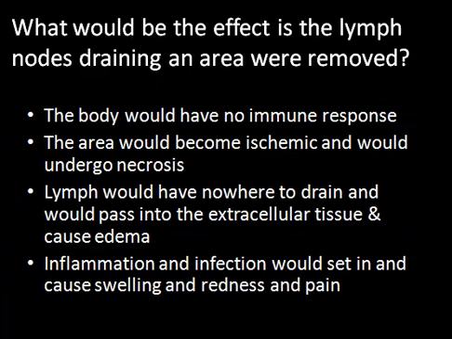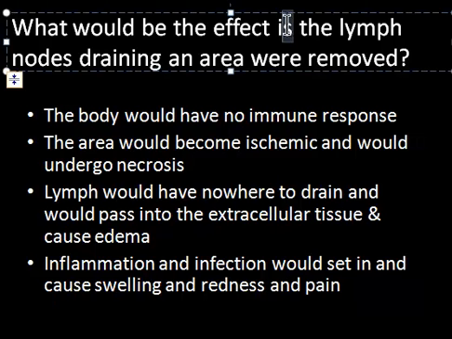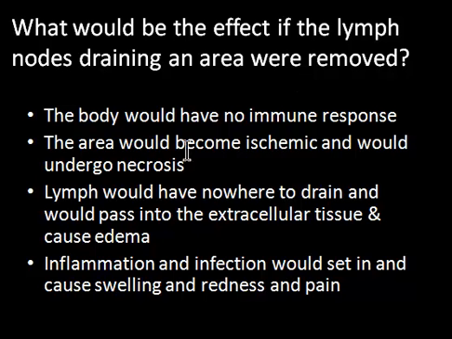Now let's go to the next question, which asks you what would be the effect if the lymph nodes draining an area were removed. So look at all the choices you have. The body would have no immune response. Obviously this is false, because we are only removing lymph nodes from one particular area. Lymph nodes in all the other areas are still present, so the body would still have immunity. So this is not one of the answers.